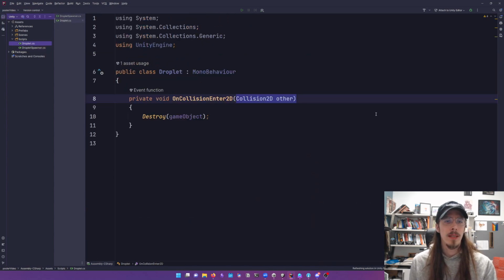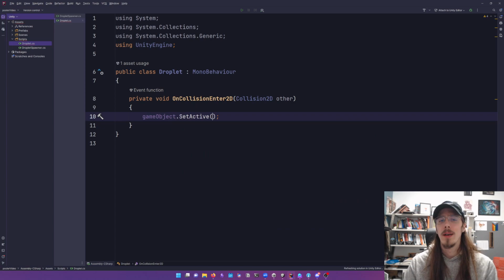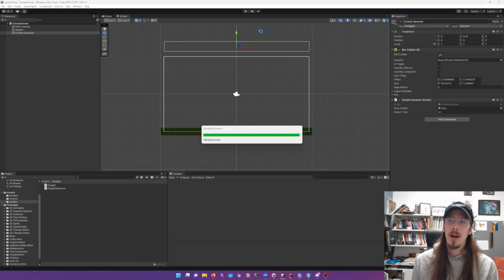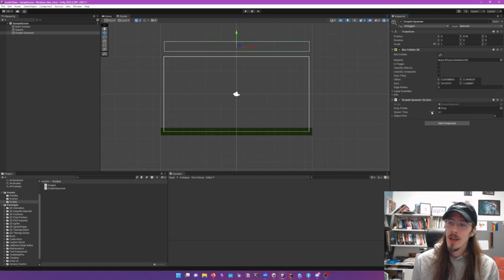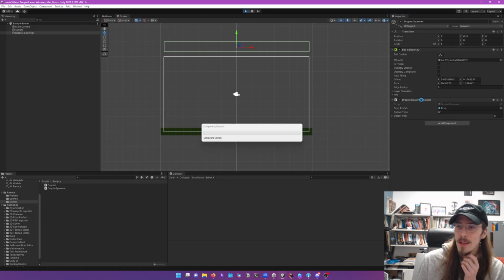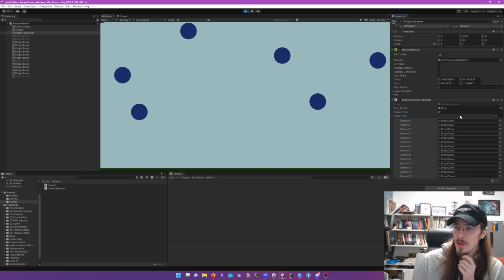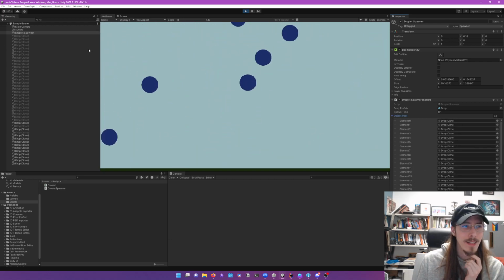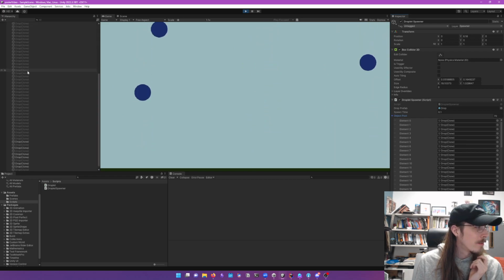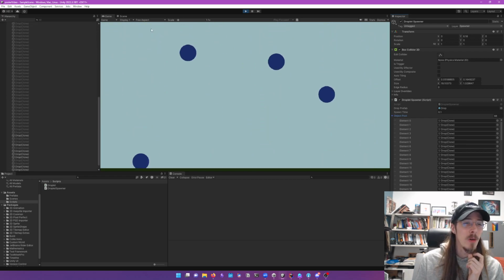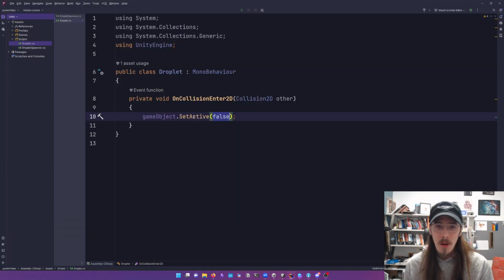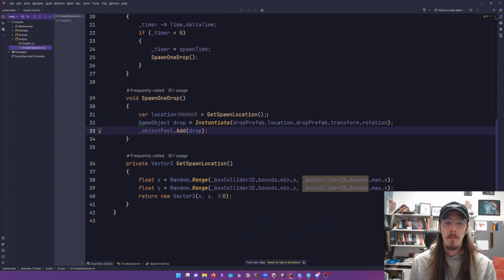Great. And then over in the droplet, instead of it getting destroyed, instead we can do GameObject.setActive to do that on-off checkbox ourselves, and we'll uncheck the box. We'll set it inactive to just be in memory. We're still going to keep creating new ones, but let's look now at our droplet. So our object pool, droplets are being added to it, and the other ones are going inactive, and we keep adding new ones because nothing's getting destroyed. So that's okay. So now it's time to make the pooler.